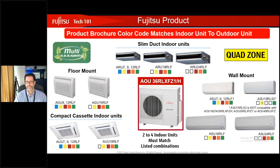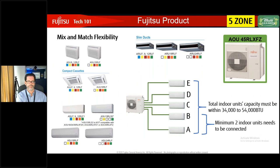Especially if we're in that conversation about primary heat. If we're offering that H model, the minus 15, people are wowed by this capability. But if the outdoor unit goes down, you have no heat. If you did redundancy, maybe two outdoor units, at least we have 60% load running in the house and not zero. So depending on your clientele, your position, your strengths, your confidence, and your level of the Fujitsu requirements, this all comes in time.